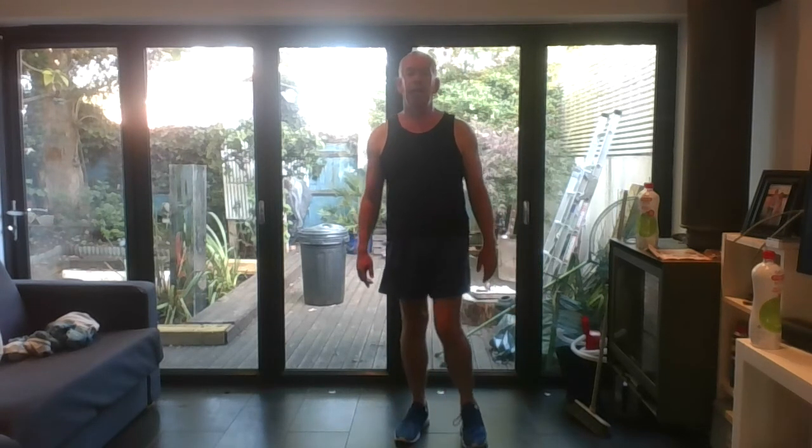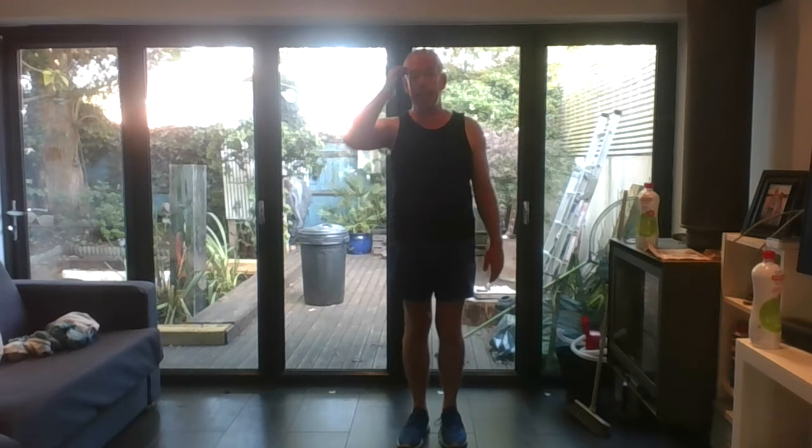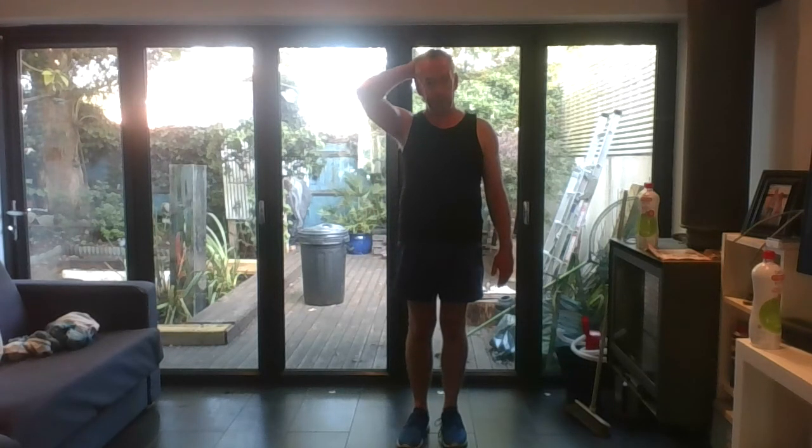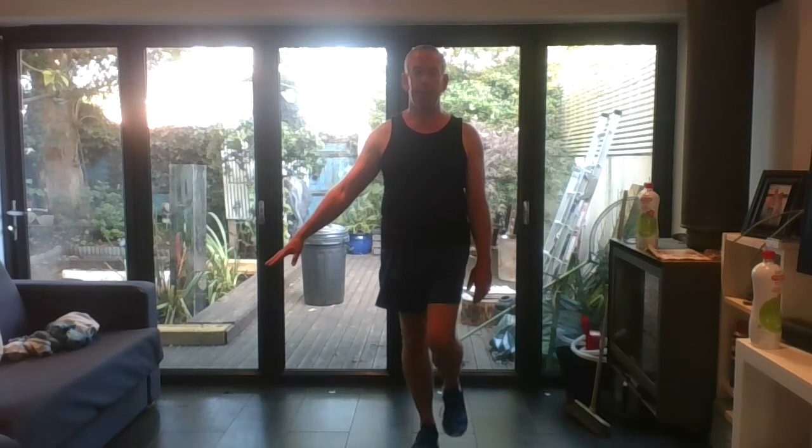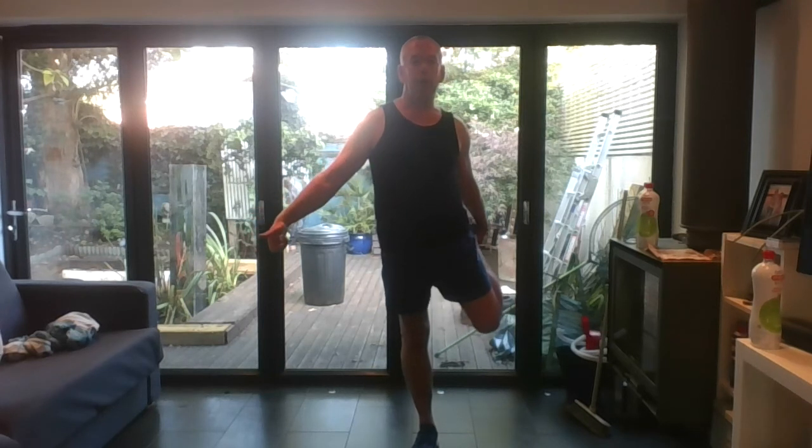Good work. All right, standing on one leg now. So again, if balance doesn't feel great today, you've got the option of holding onto a chair. If you have a knee or a hip issue, you've got options here, as you know from previous workouts. Just bend the knee, stay here. This may be more than enough today, and that's fine. If you can hold on to the back of the shoe and draw the heel in, do that. If you can hold on around the ankle and lift up, keep looking forward, please do that.